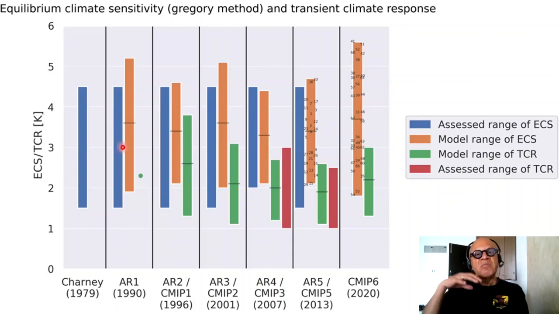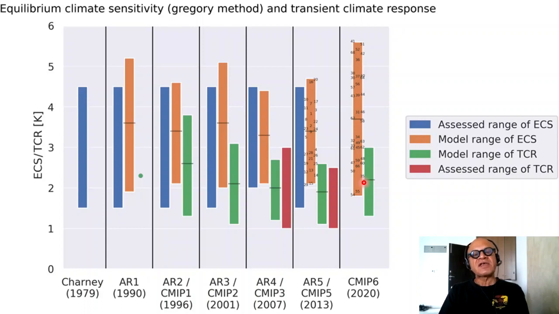Okay, so for assessment report 1, the assessed range of ECS is basically taking multiple lines of evidence and combining them, and experts provide an estimate as opposed to deriving it directly from models. There is the model range there. The model range for TCR in assessment report 1 is given just as a dot without a range. And here again you have AR2 CMIP1, AR3 CMIP2, AR4 CMIP3, AR5 CMIP5, and CMIP6, which is being released right now. You can see that the model range of ECS is in fact much larger than in previous reports, and the modeled TCR has come down in its range, but the value remains approximately the same at just over 2 degrees centigrade after doubling.